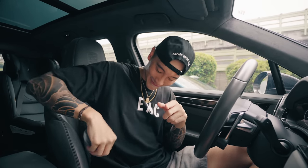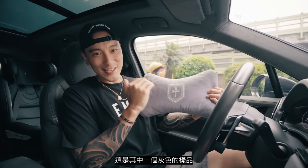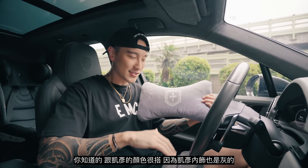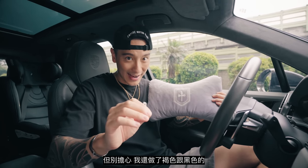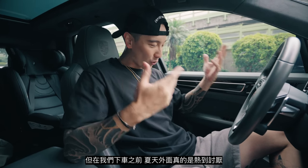I got something special for you guys — ta-da! This is done. Finally, this is just a sample in gray for the nice interior of the Cayenne since the interior is gray. But I will have a tan color pillow as well as black. This material is kind of like suede — very, very smooth and soft. We have the new logo right here. July 5th, I am going to solve all of your lower back pain problems. EMC, baby.